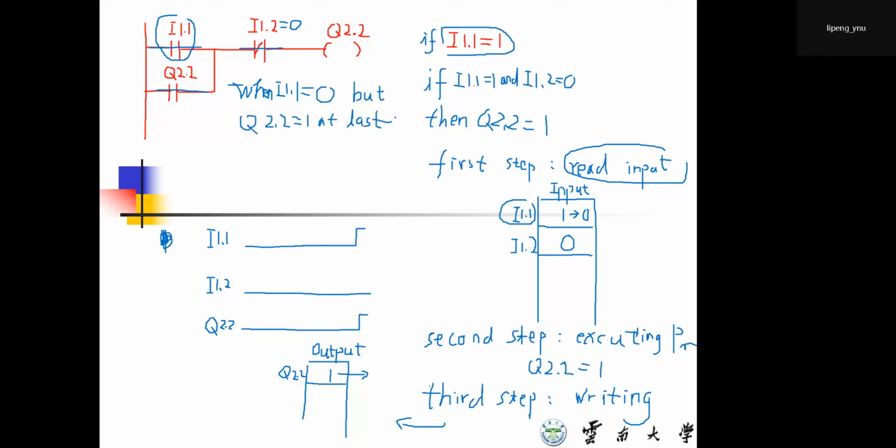Sorry, I will explain it in the last scan.